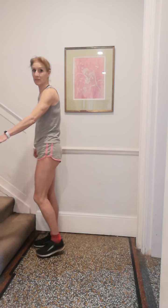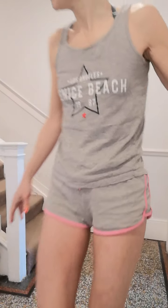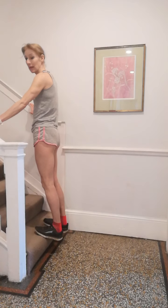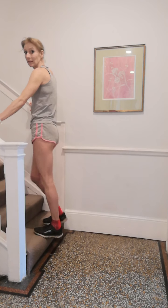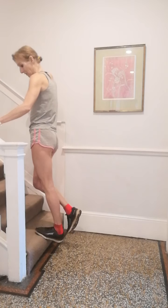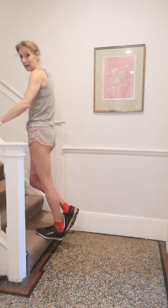We're going to have a little shake out, then come onto our step for our heel drops. We'll start off with our isometric hold. Toes on the step, heels are dropped down off the back — make it straight. Hold for a count of 10, let's do 2 more here.